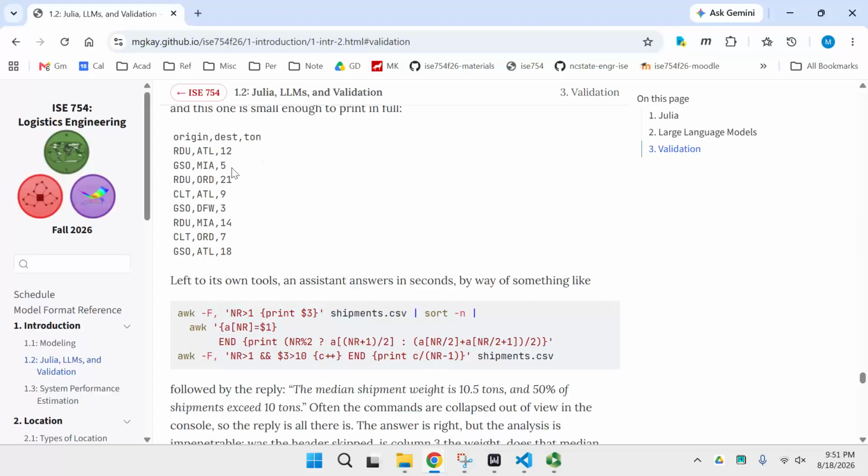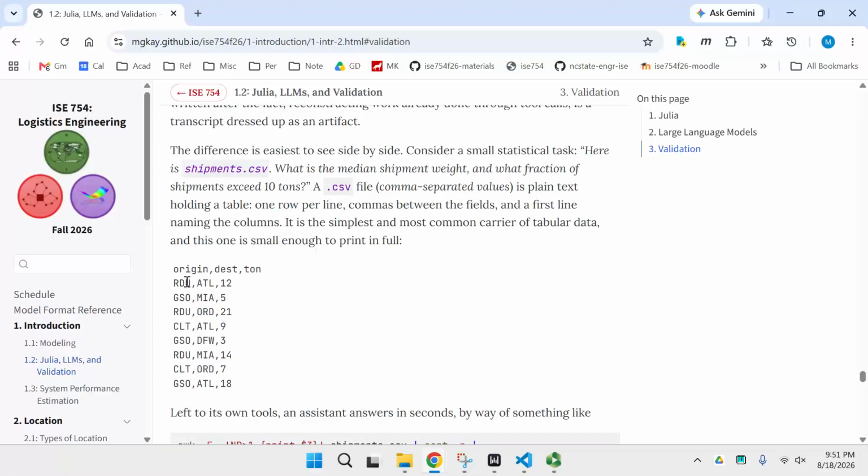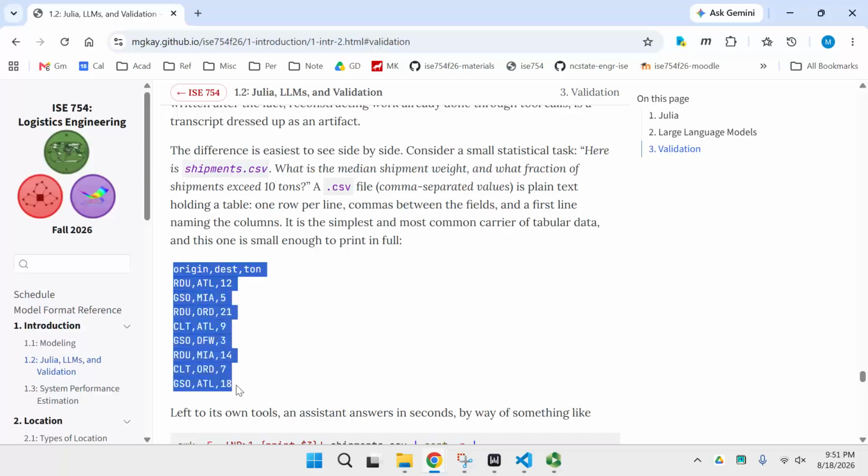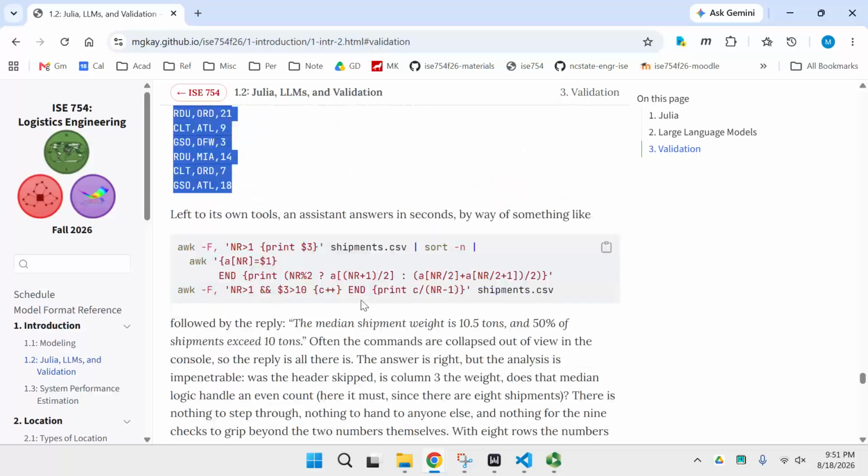This is an example where, say you were given a comma-separated file with different elements representing different shipments, the origin, destination, and size of the shipments in tons, and you wanted the median value. This would be a great thing for Claude Code. You could literally just take this and paste it into Claude Code and ask it to calculate the median.